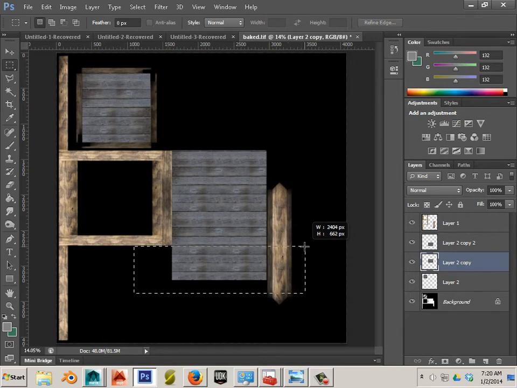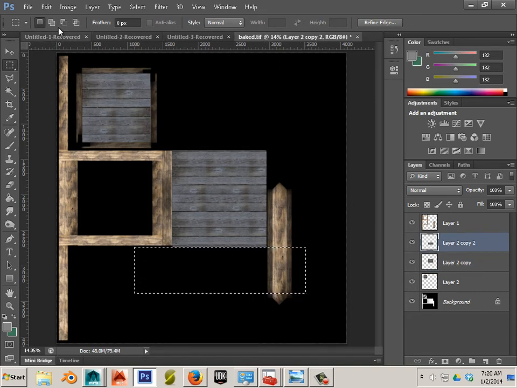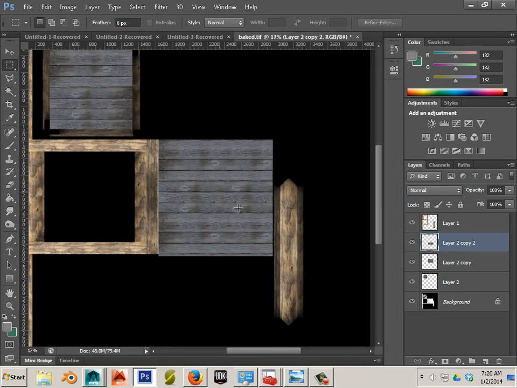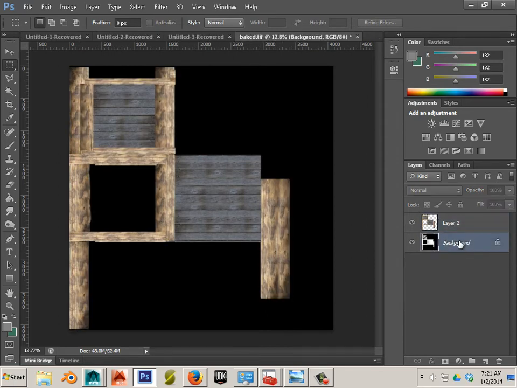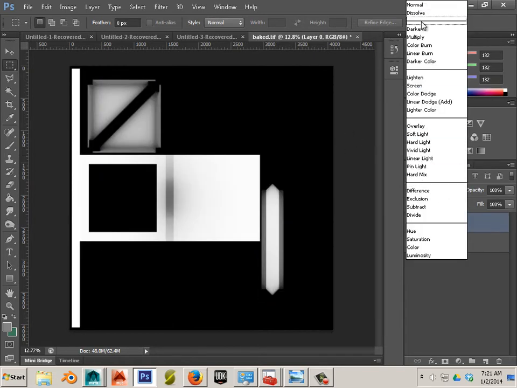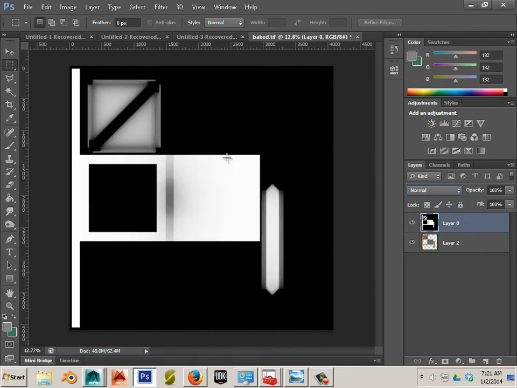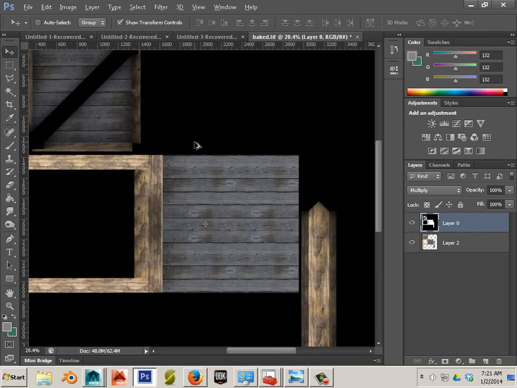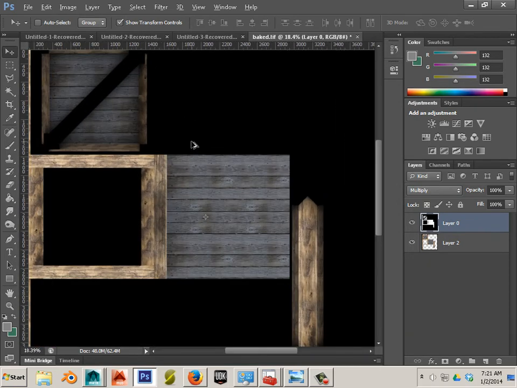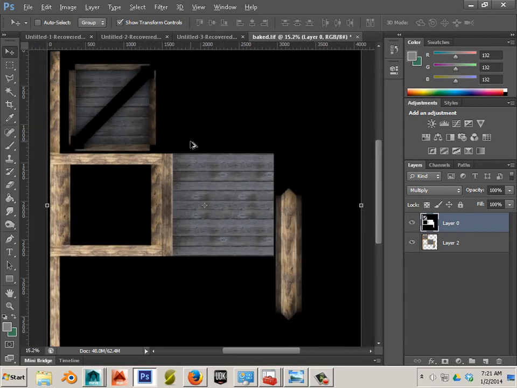And you don't have to trim it all, because basically it's going to be set to multiply here in a second anyway. Good. Now let's take these and merge them all down. And I like to put this one on top. So double click on it to unlock it, go to top, and then set it to multiply. And there we go. We have now a wooden crate with some cool texture on it.